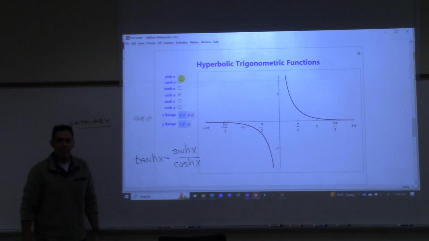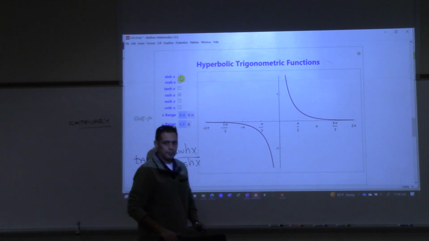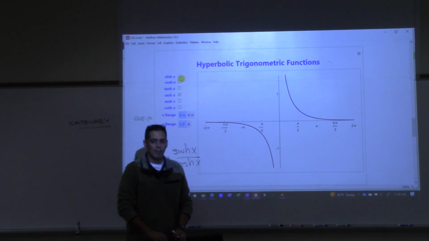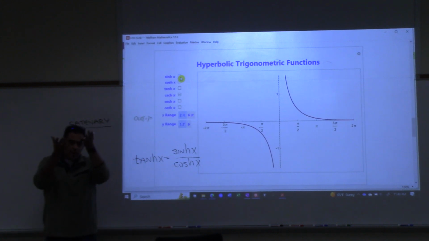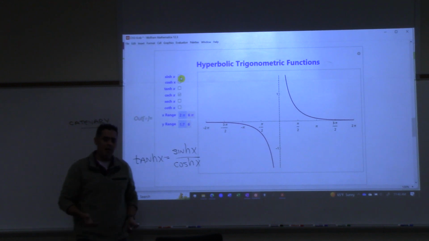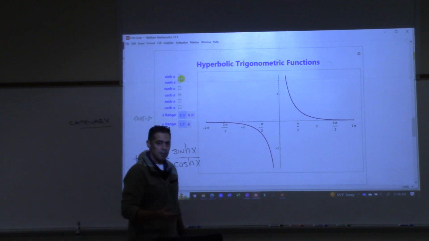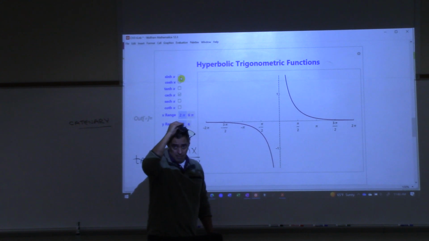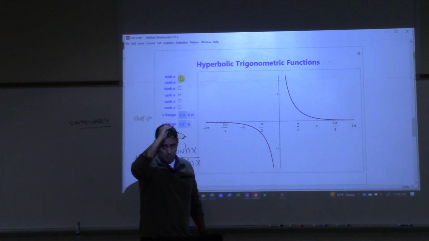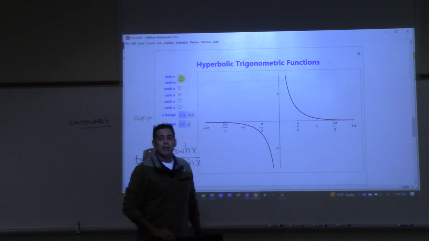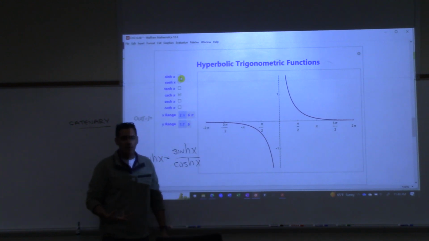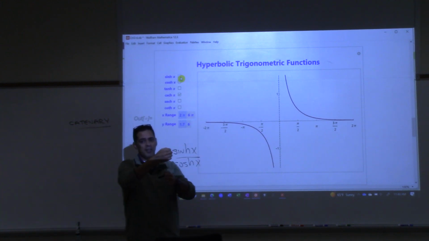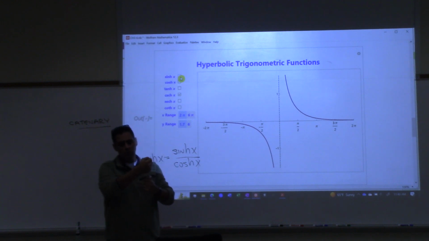So when you said earlier that the cosine hyperbolic is not 0, you were talking about the output of that. The graph never hits the x-axis, which means the graph is never 0. The graph has no zeros or x-intercepts. If you have a denominator in general, do you have a vertical asymptote? No, you don't have to. Only if the denominator is 0 at the same time the numerator is not. They can also both be 0 at the same time, in which case you have a hole in the graph.